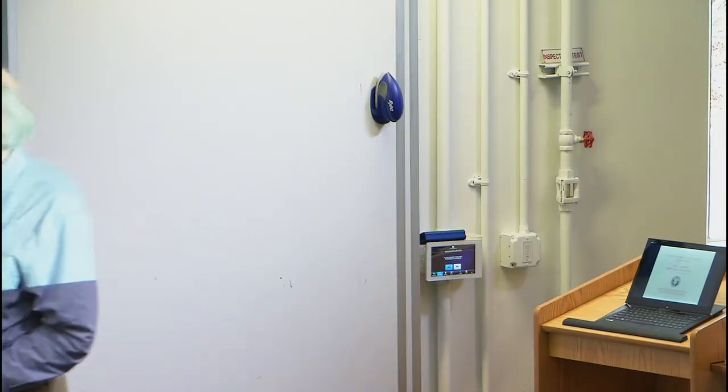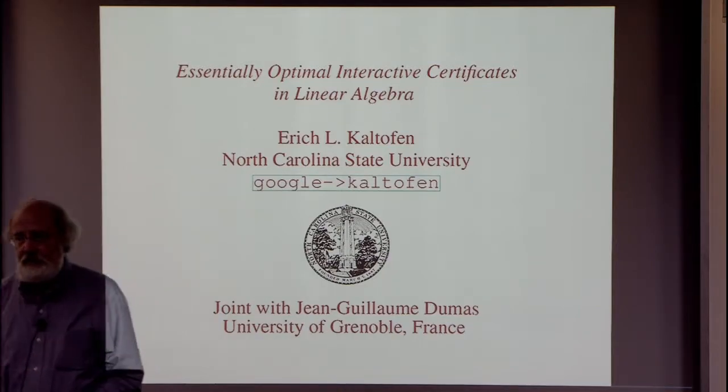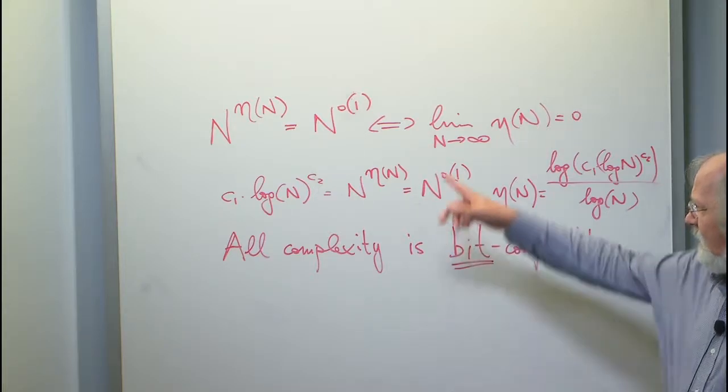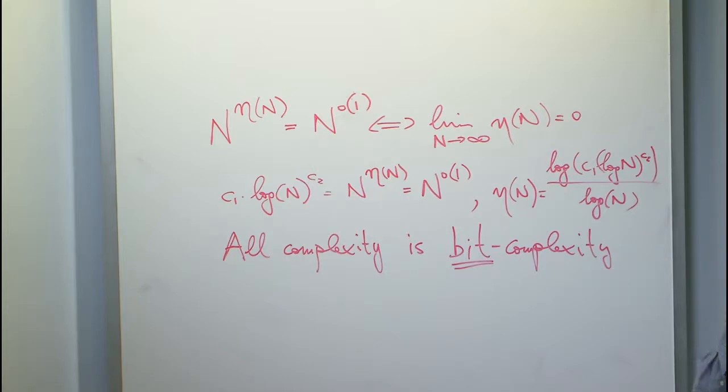I wrote down here on the whiteboard that I allow myself optimality within a factor that is input size to the little o of 1. So this notation of having an exponent little o of 1, I will use a lot. You have to think of it as having this factor in front of the complexity, that this may be a polylog. I learned this notation from Volker Strassen. I remember when he showed it to me at the dinner at a conference. With the little o, you can kill two constants, not just one: the big O constant and also the exponent in the log. And in distinction to most of what was spoken about here, my complexity is bit complexity.